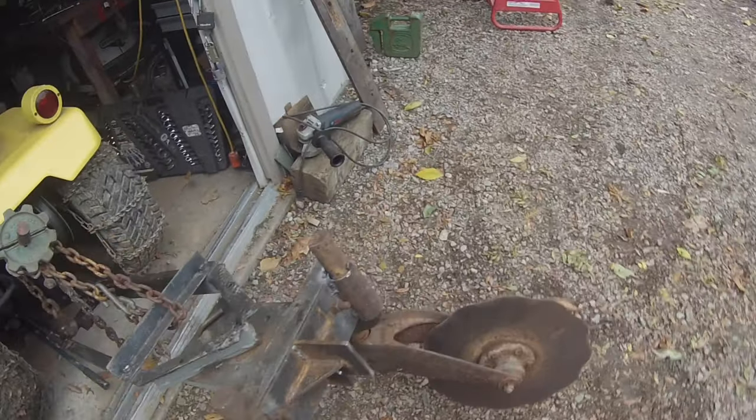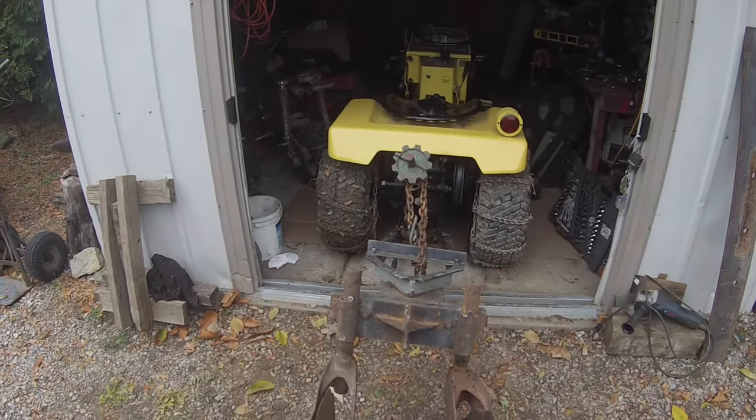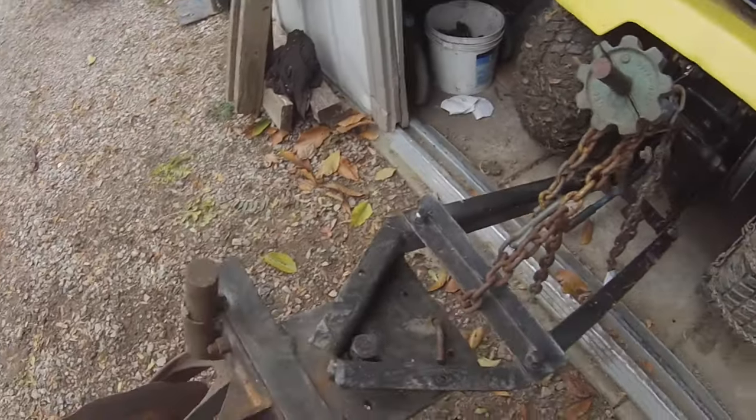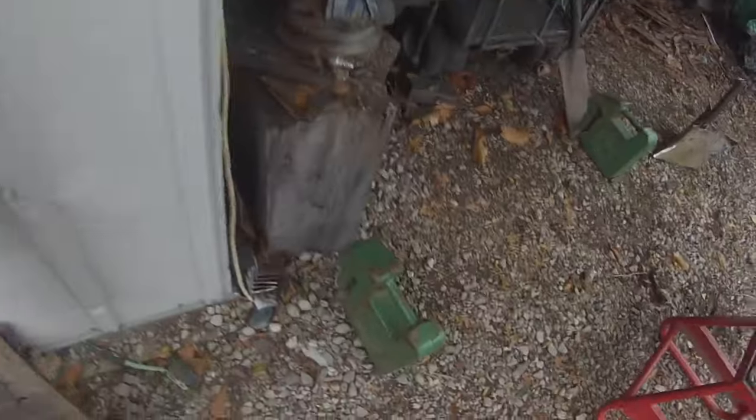So these are kind of cleaned up now and bolts are welded on there, so the bolts don't come out - the nuts have been welded on. That should be fine. Now let's test it. I've got to put some gas in it, but then I'll find some weights to put on here. I should make a bracket so I can put the suitcase weights on.